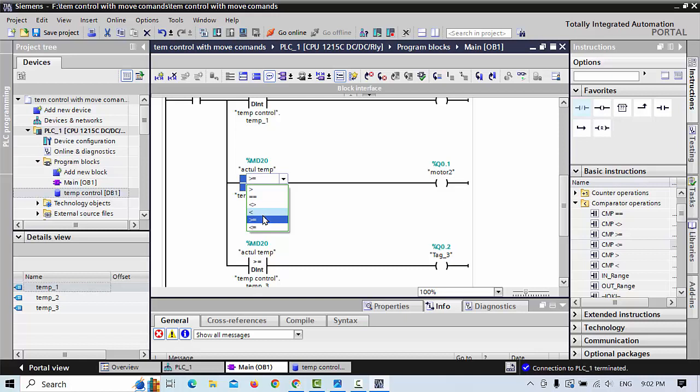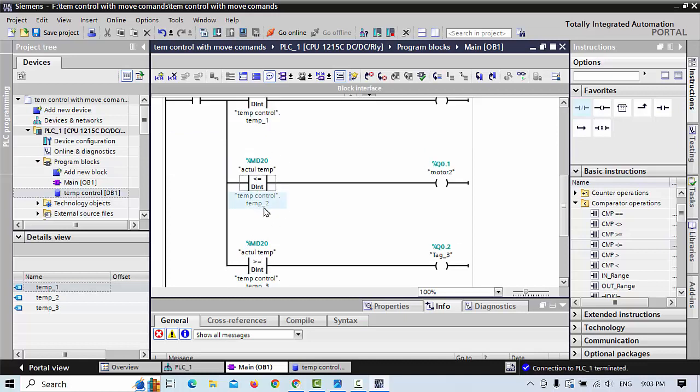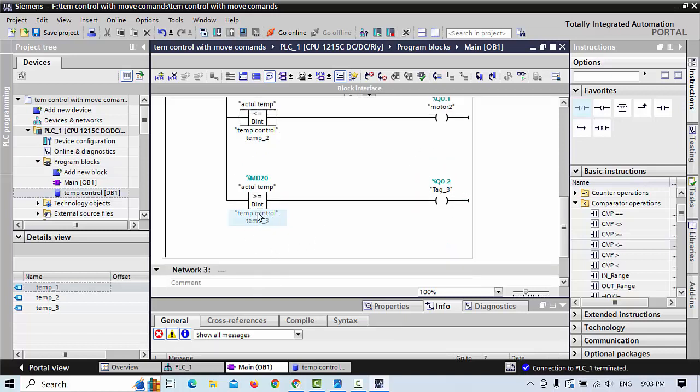If our temperature one, meaning the set point we put at 255, is less than 255, this will be on, and this also we will bring here.